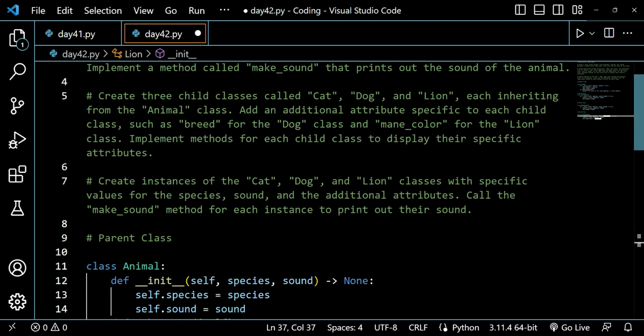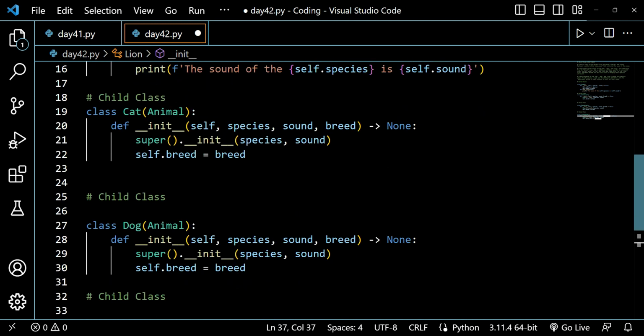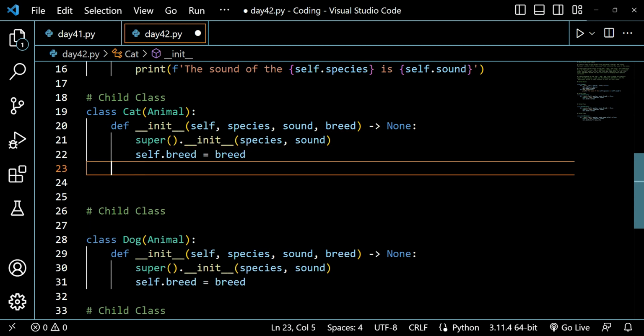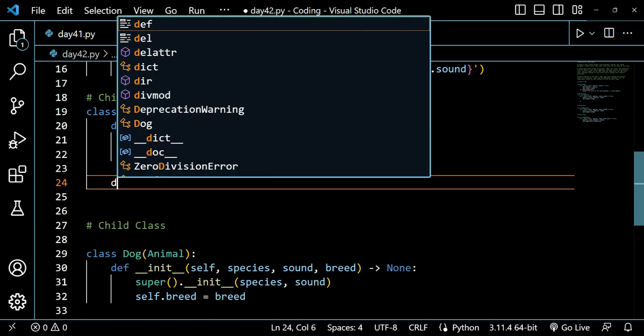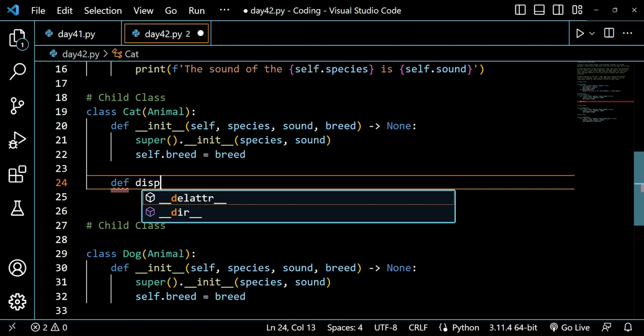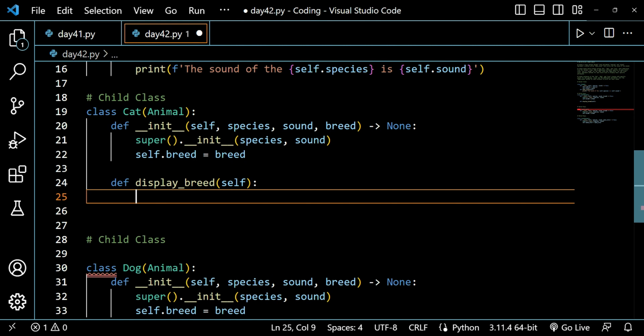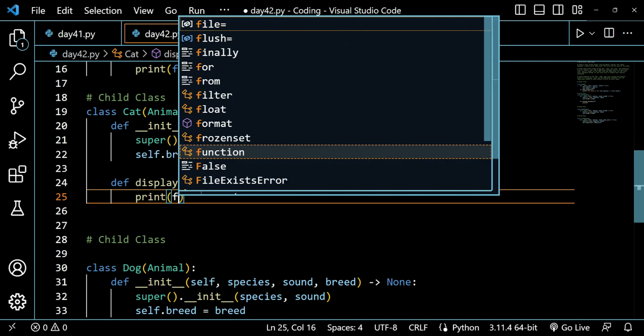Right now we have created instances, and we also have to implement methods for each class to display their specific attributes. So we can just write display breed and pass self here, and then I will print an f string.